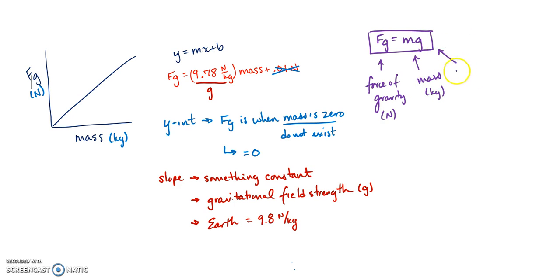And g is our new concept of gravitational field strength. And that has the symbol of lowercase g, and it is in units of newtons per kilogram. And so with this new equation, we can now calculate the actual force of gravity acting on an object if we simply know two elements. One, where is the object? Most likely they're going to be on Earth in most of our problems. And what's the mass of the object in kilograms? If we know those two pieces of information, we can do some simple math and we can determine what the force of gravity acting on the object is.